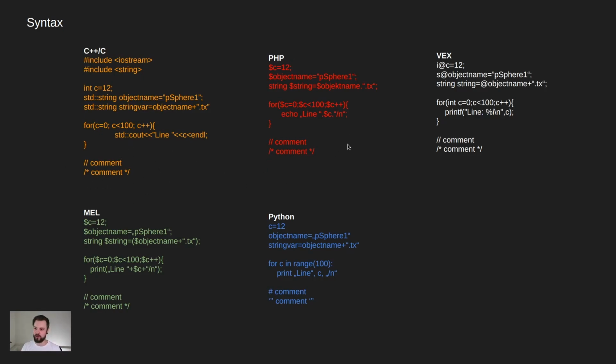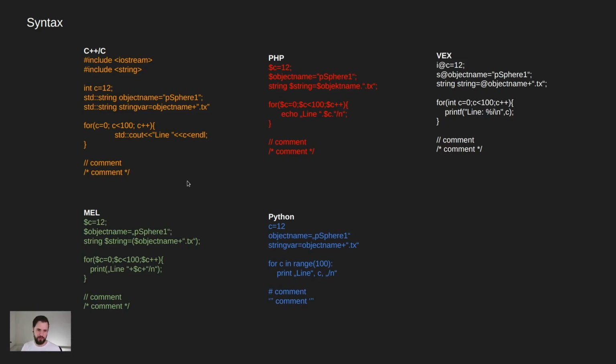And the comment concept is actually always the same. So the way it works in VEX is the same as in PHP or C++ or Mel. The only big exception usually is Python because it has a very special syntax. But syntax here, as you can see, basically just means the grammar of the language. And one of the things that you will see in VEX, which is the same, is that you have to finish a line with a semicolon and that you have those weird swirly brackets. And all of this is not a VEX thing really, it's a thing that almost every programming language has.